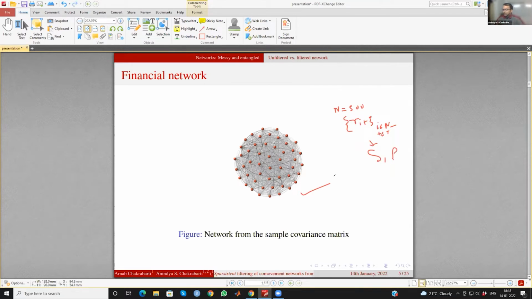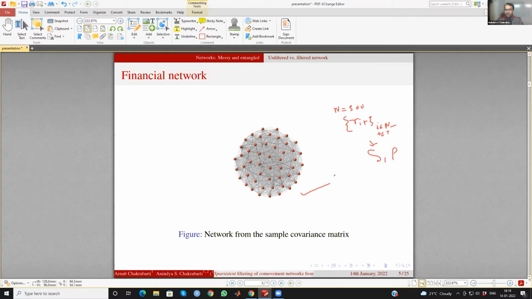There is a little more nuance to it, because if someone just takes the correlation value as the edge weight, there is a problem, because correlation values can be negative as well. So can we treat it as a metric? The answer is no. You have to take some kind of transformation of the correlation value to come up with a reasonable description of the network. But the key point is that this can be done very easily with some very simple metrics, and the market as a whole can be described as a network.